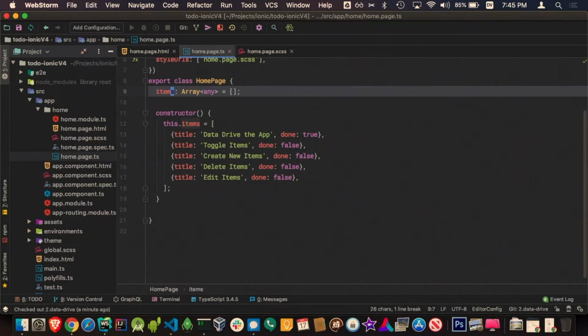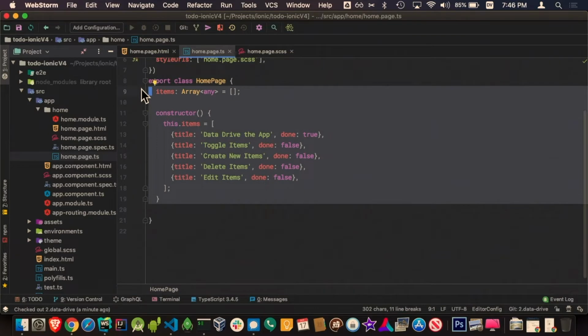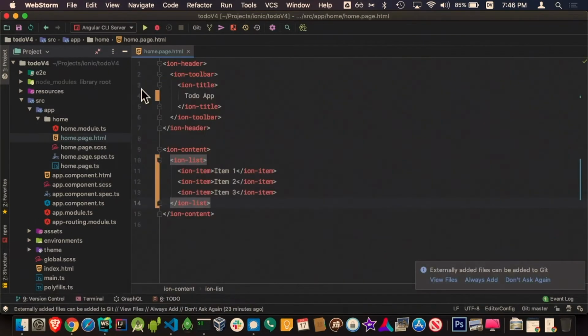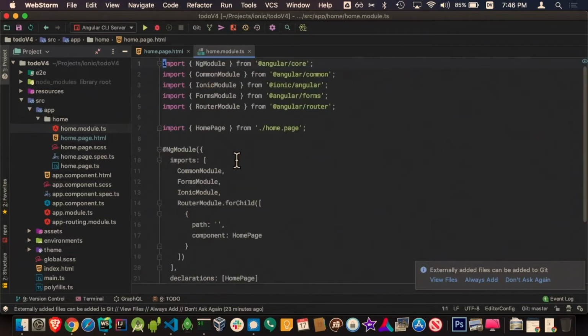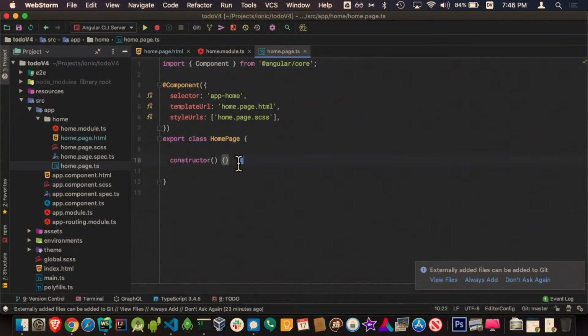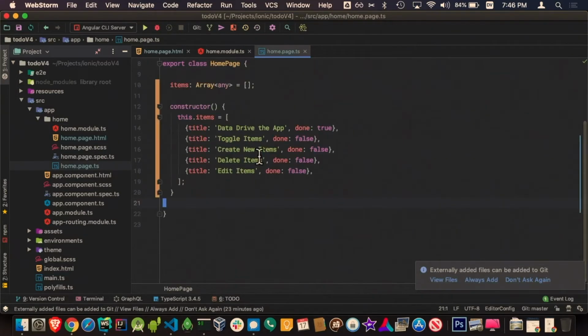I am an agile guy, so I would recommend that that be done before the code actually goes into production, but I'm just trying to give an example here, so you'll have to forgive me. So here is a little bit of code. I'm going to open up the TypeScript portion here. Whoops, not the module, but the page.